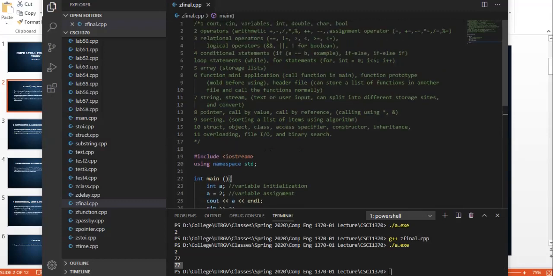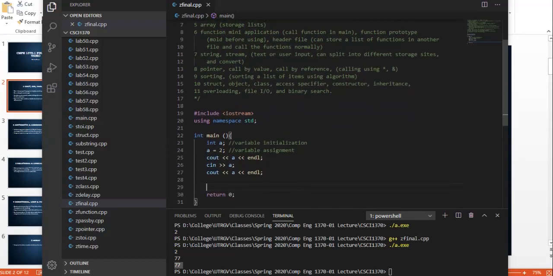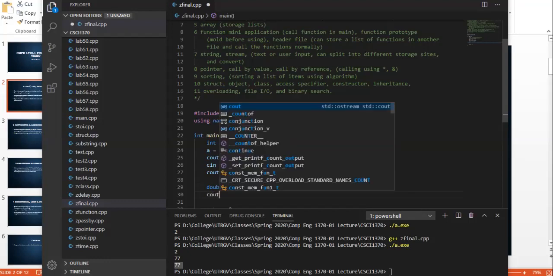Next variable type we'll discuss is double. Double can handle decimal forms of integers, so like 2.1514. Now we're going to do the same thing.